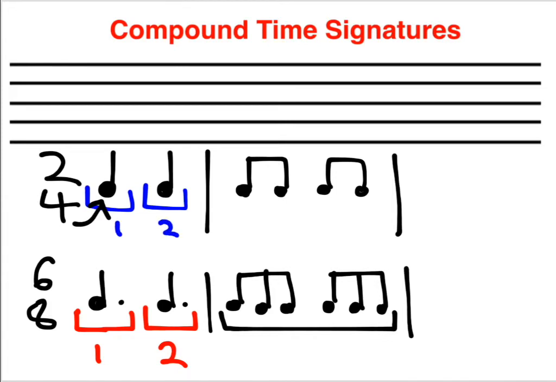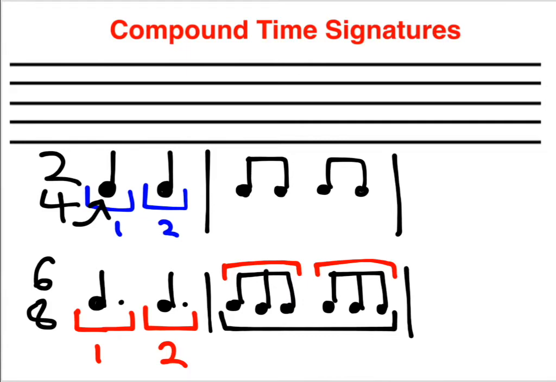just ordinary crotchets. Okay, so dotted crotchets are your main beats, and each one of those beats can be split into 3 equal parts like we have here. Okay, so 6/8 means 6 quavers in a bar, but there's actually only 2 beats in the bar. So unlike simple time signatures where you were dealing with 2/4, 2 crotchet beats in a bar, or 3/4, 3 crotchet beats in a bar, or 4/4, 4 crotchet beats in a bar, those time signatures just mean what they say. Okay, so they just mean 2 crotchet beats in a bar. 6/8 does not mean 6 quaver beats in a bar.